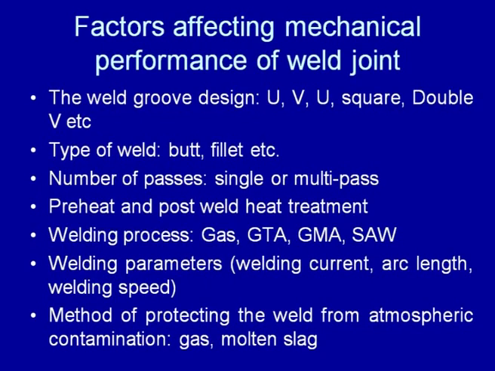The welding processes like gas welding, GTA welding, GMAW and SAW, the particular process affects the properties of the weld joint significantly in two ways. One is the kind of cleanliness of the weld which is produced, and the second is the kind of heat input which is used for developing the weld joint. In general, the cleaner the weld and the lower the heat input, the better the mechanical properties as compared to other welding processes. So, if we compare these four processes, GTAW offers the cleanest weld and the weld is developed using the minimum heat input.